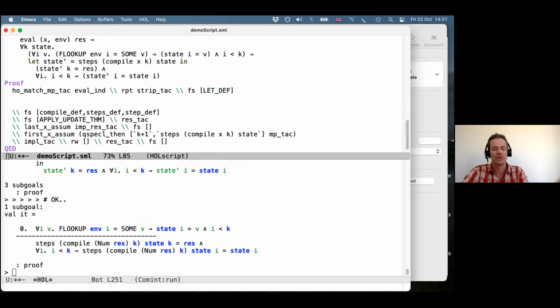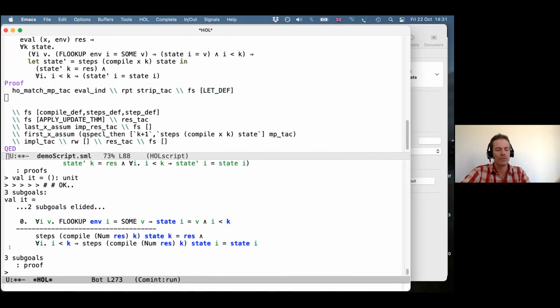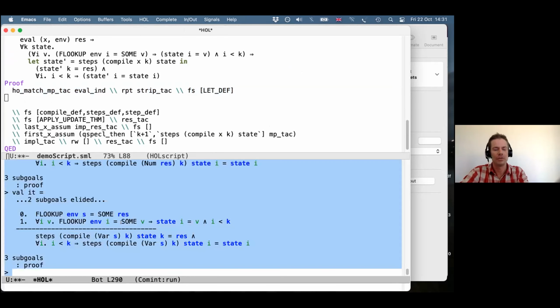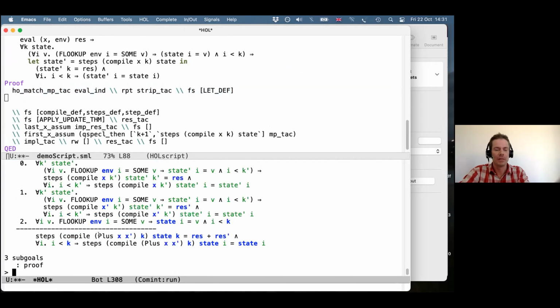So now I have 3 subgoals, one for the num case, and now I rotate to the next one for the var case, and I have just the normal assumptions here. And for the plus case, I get the inductive hypotheses for each sub-expression. So you see plus x and x prime, and I get 1 inductive hypothesis for x, 1 for x prime.